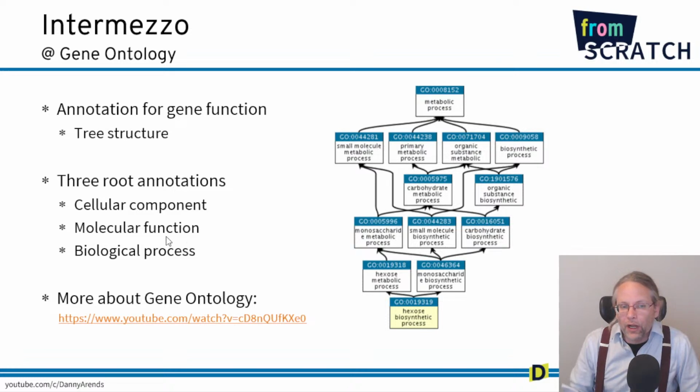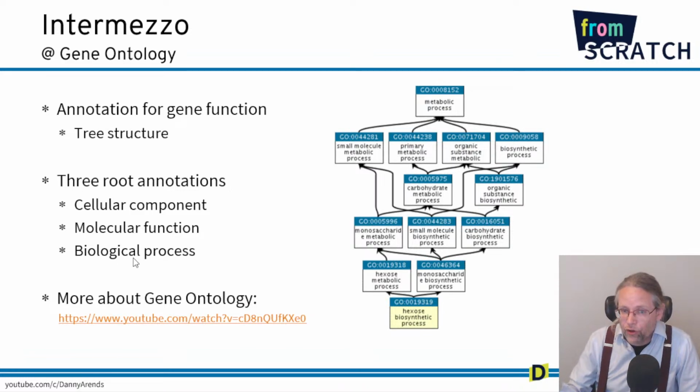Then we have the molecular function. So the molecular function is an ontology which defines the function of a certain gene at a molecular level. So the molecular function could, for example, be DNA repair, or it could be protein degradation, right? So that is a metabolic molecular function. So a molecular function is just a function that this group of genes does together.